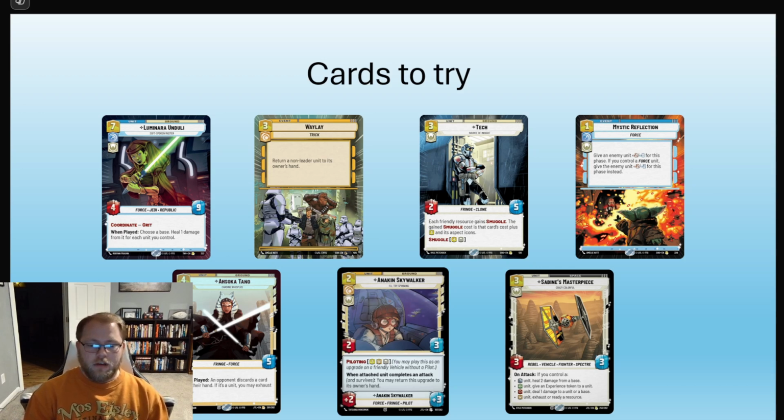Ahsoka Tano coming in, it's the when played: an opponent discards a card from their hand, and if it's a unit, you may exhaust a unit. That's already great, because you're able to go in and exhaust something that could be swinging quickly, or that is giving them cards like a Pershing. You're able to go in and disrupt that gameplay right there.